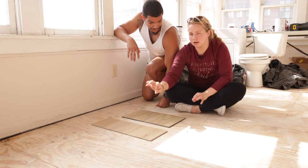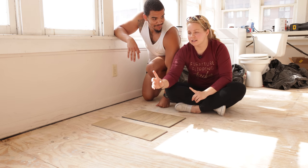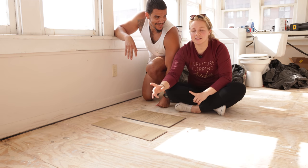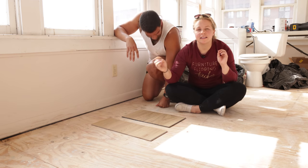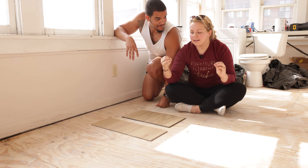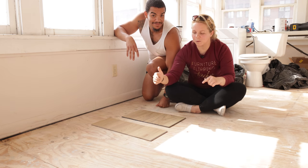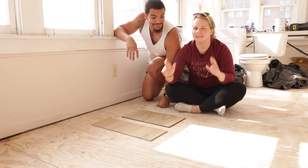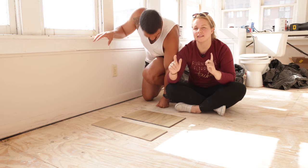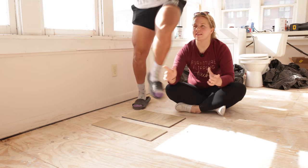So we're gonna go to Nebraska Furniture Mart, but first, our contractor is here, so we need to talk with him really quick about stuff that we're gonna be doing in the bathroom, and then we will be able to head over to Nebraska Furniture Mart and get some flooring, and hopefully, crossing our fingers, that it will come home with us today, even though we won't start laying it until after we get to it. Let's do it.